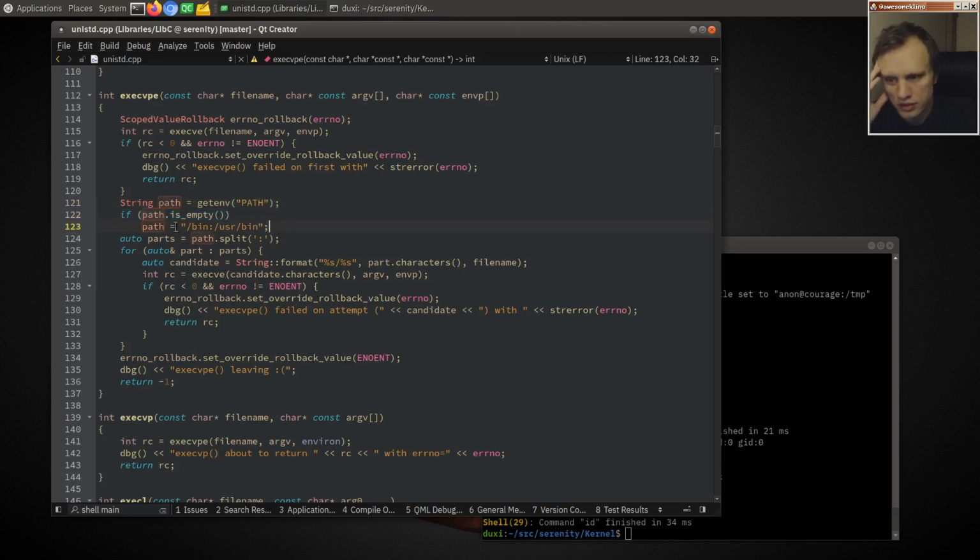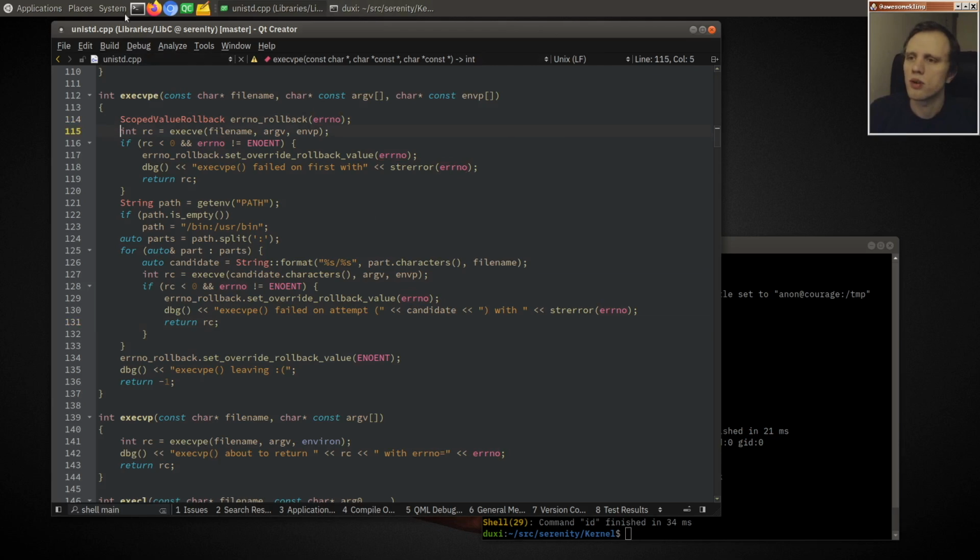And if we don't have it, we substitute this stuff. And then we split it by the colons. And we try execing, like from the start of the path, each one at a time by appending /name. All right, and then there's a little bit of sneaking around with errno because we're using C++ stuff and it clobbers errno, so this code is actually kind of a mess because of that. You know, we could probably write this without C++, but whatever.